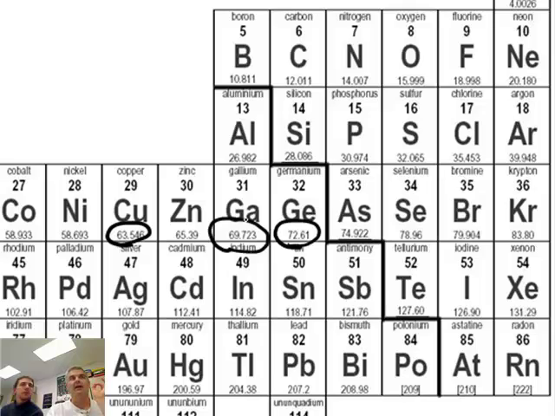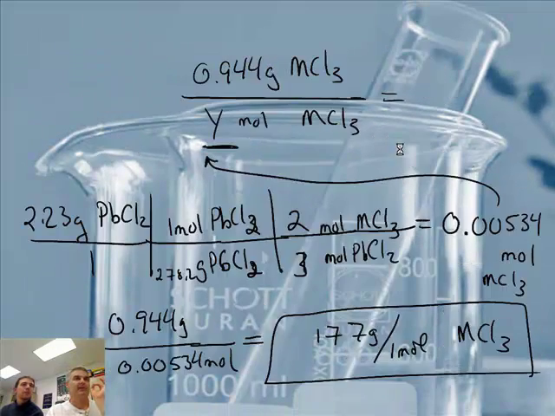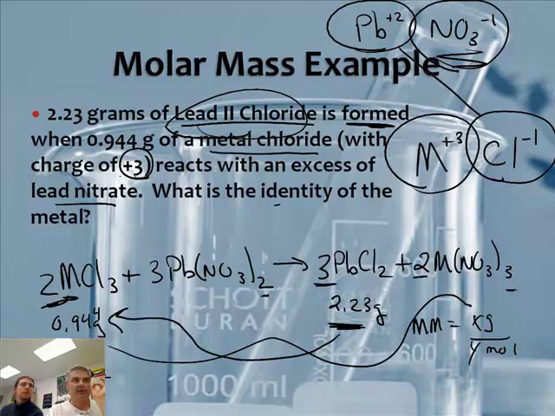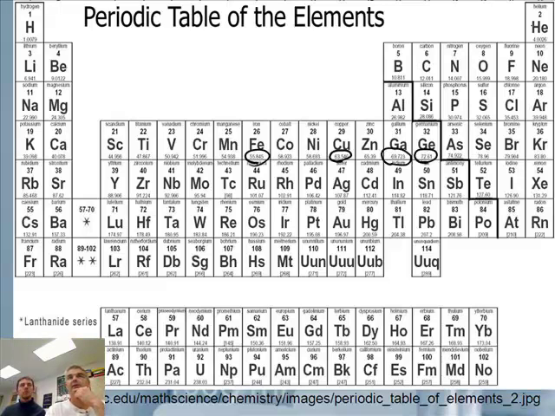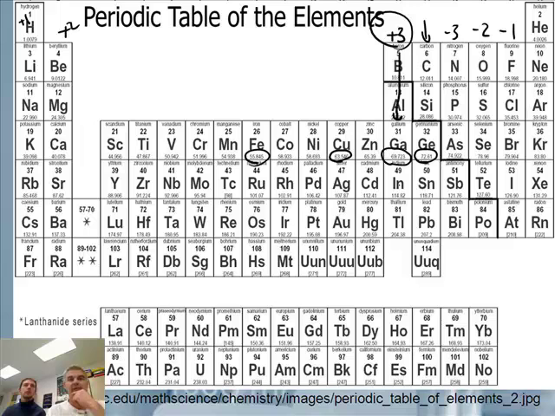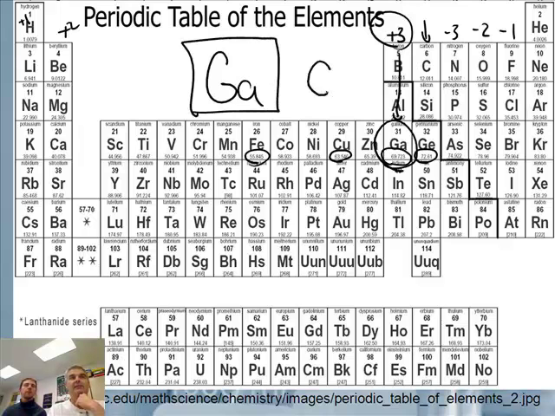So here, guys, the key thing to understand here is we also know one other very important factoid. At one point in the problem tells us that the charge of the metal is plus 3. So we sort of have two conditions. We know the charge is plus 3. Remember our table here, positive 3, positive 2, positive 1. Hey, positive 3. So it's going to be the guys in this column. Well, the guy who's closest to 71, or 70.5, I guess, that's in here is gallium.